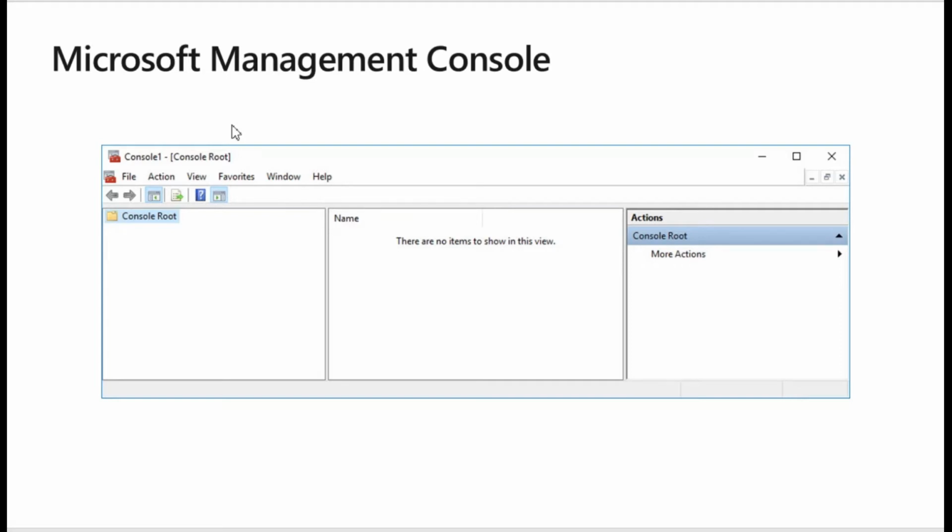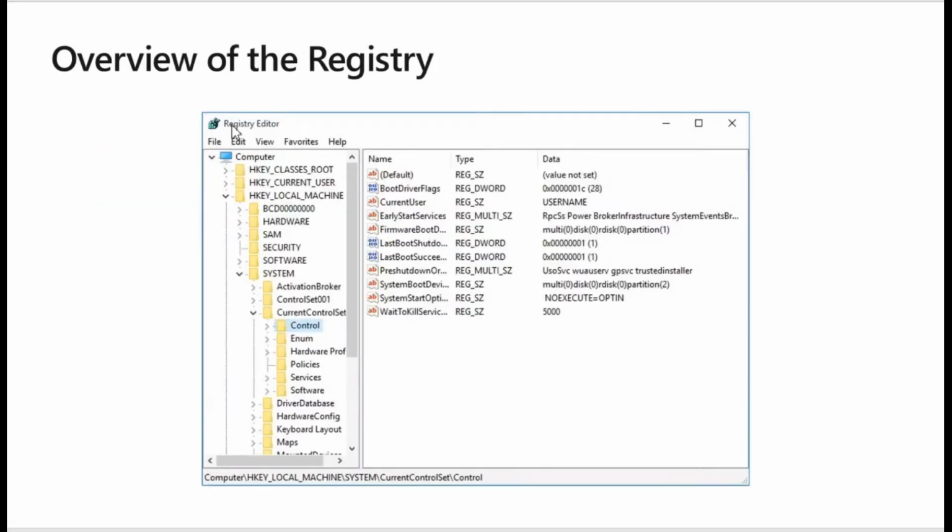Okay, we're going to look at this one as well. Then registry settings. In the registry editor, you have very granular control. Overall, there are many things we can change. Username, for example, you can change. But if you want to change the system entirely, you need to go inside this registry editor settings and you can make changes from there. That means it has a lot of granular control you can do from here.